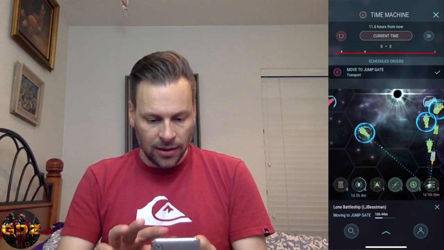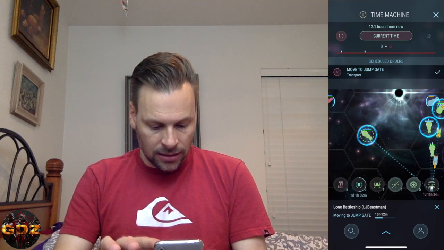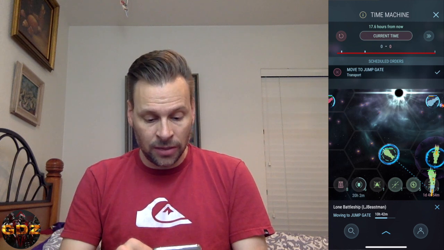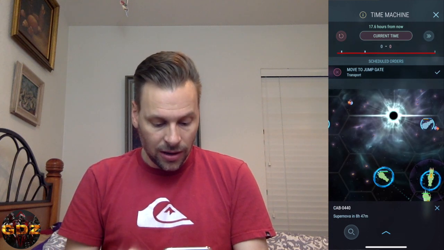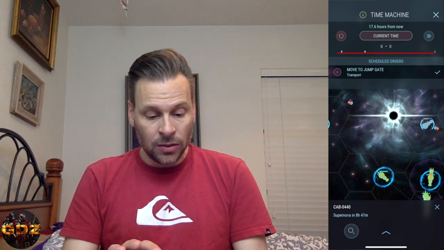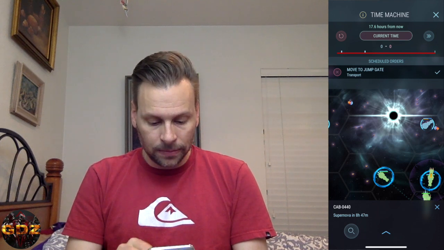But check this out. He has, in this particular case, 10 hours, 42 minutes until he hits the jump gate. But if you click on the white star, it's going to blow up in 8 hours, 47 minutes. He's not going to make it. So what I'm going to do is try and go save him and use Time Warp to escort him back to the gate. Let's watch how we schedule that.